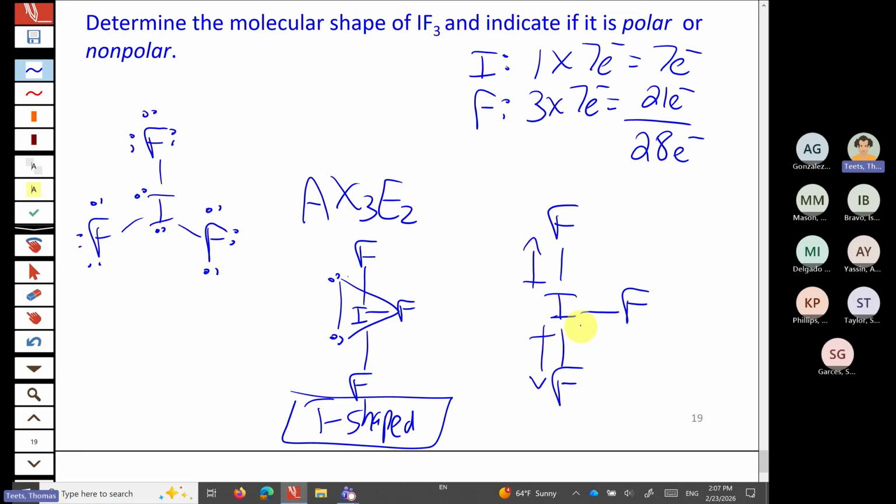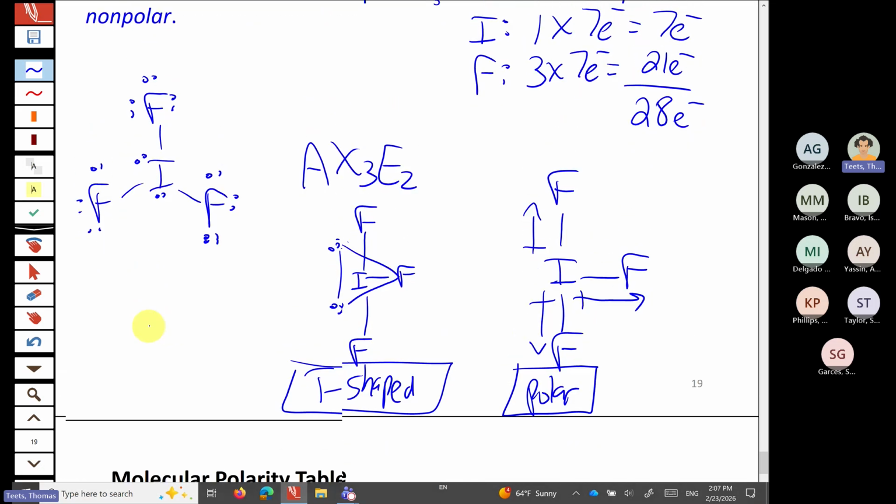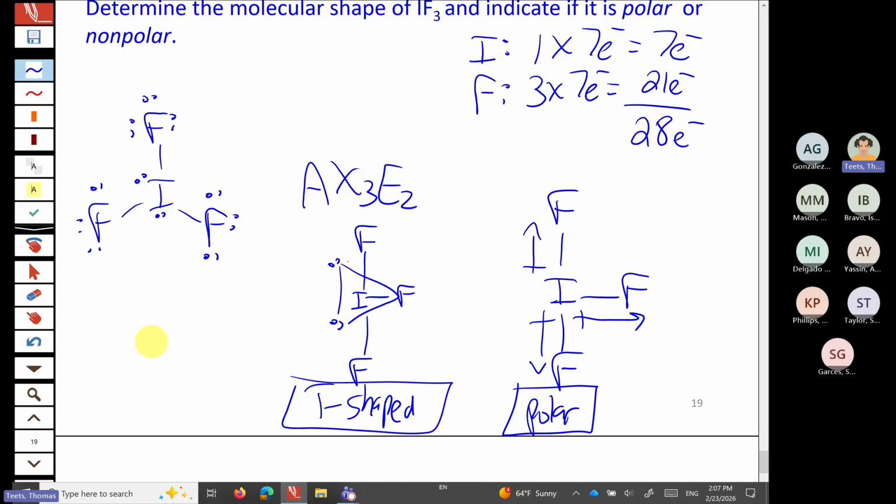But then you have this third IF dipole that I'm oriented here is pointing towards left to right. That one does not have one on the opposite side to cancel it. So this molecule would be polar, right? So AX3E2 is a polar geometry. So again, with 2 lone pairs on the center atom, we saw examples that are polar and nonpolar. You have to think about each one individually to get it. I'll have a summary here in a little bit. But all right, that's the last example question I have.